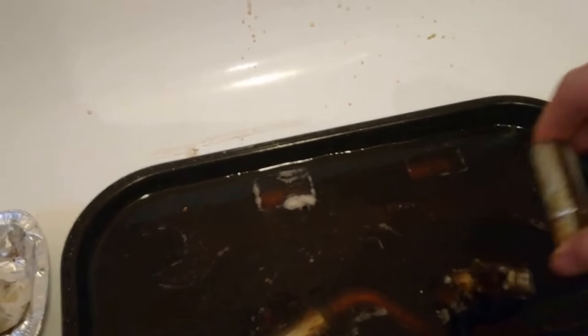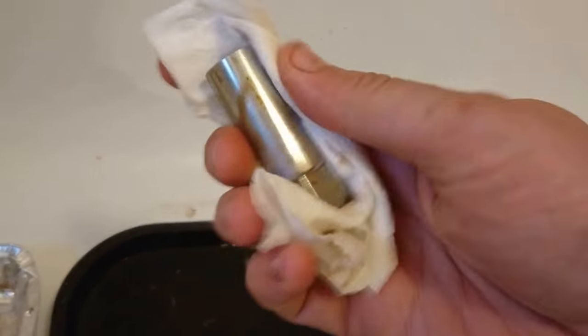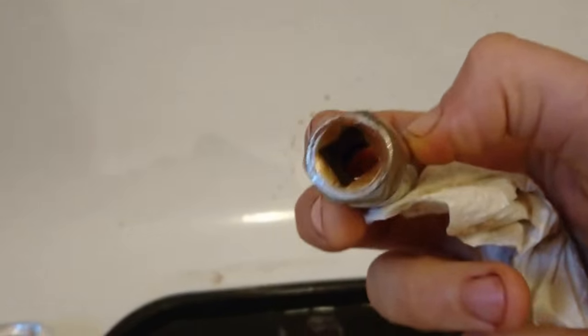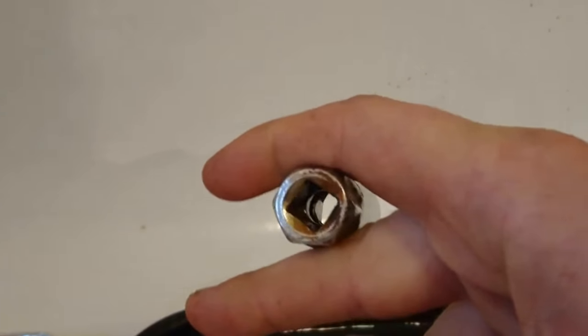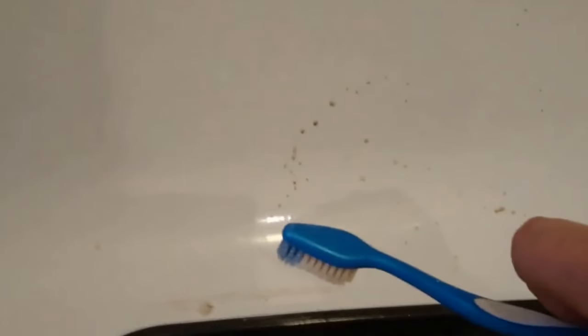The two options for what to do next are: scrub it with a little brush, or just give it a wipe down. I'm going to try and give it a wipe down first, which is maybe difficult one-handed when you're filming with a camera in your hand. That's pretty good. There are some worst bits around the end that possibly need more attention. They're coming up not too badly. I think just to get into the little holes I'm going to use this old toothbrush. I'll fetch a few parts out, get them preliminarily clean, and see how they turn out.